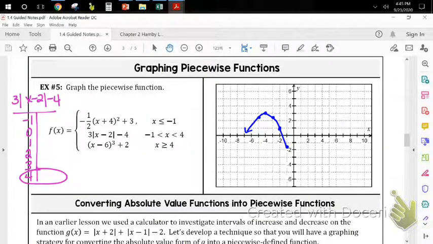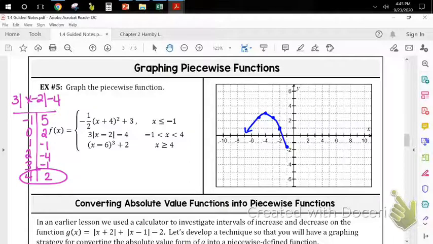Alright, so I'm going to go back to my y equals. Now remember, I'm going to type in my 3. We get absolute value by going to second 0 and choosing abs. And then I'm going to do x minus 2 and then minus 4. Go to my table. At -1, I see 5. 0 is 2. 1 is -1. 2 is -4. 3 is -1. And 4 is 2. And because they're repeating themselves, I can tell that it includes the vertex.